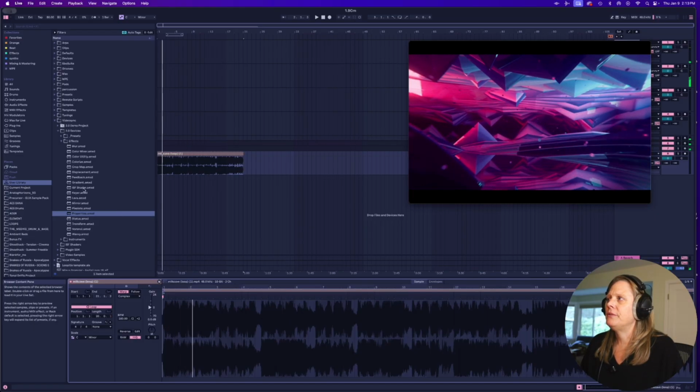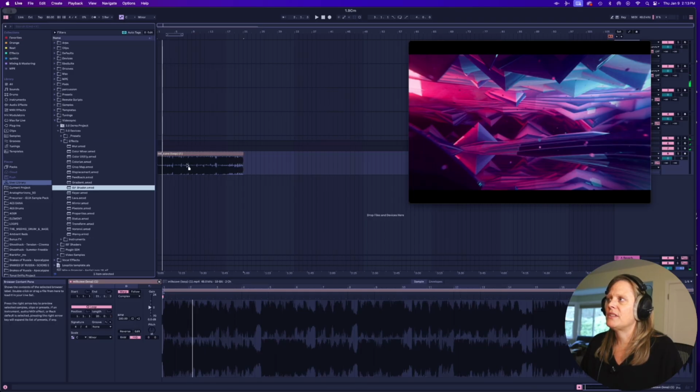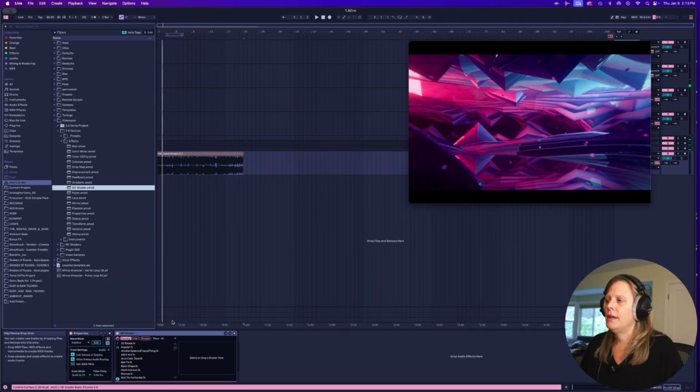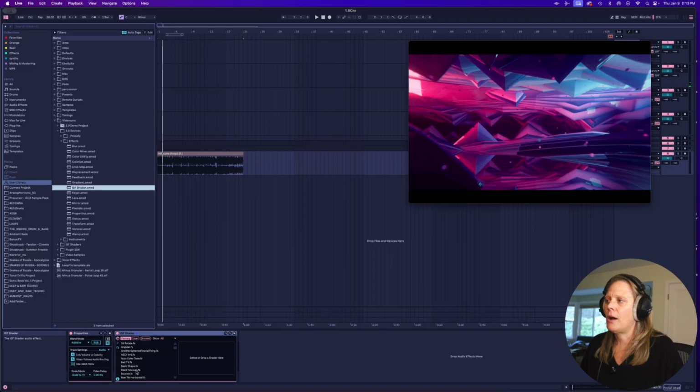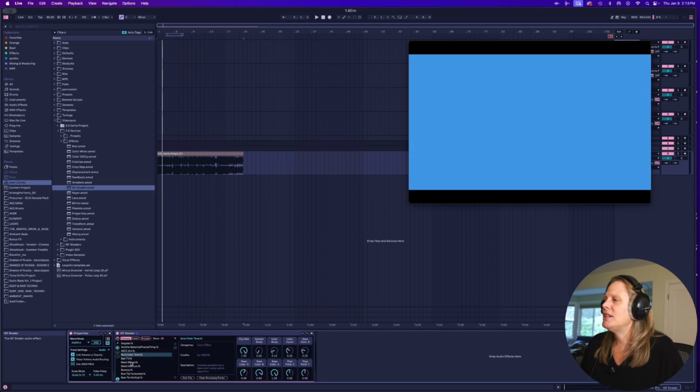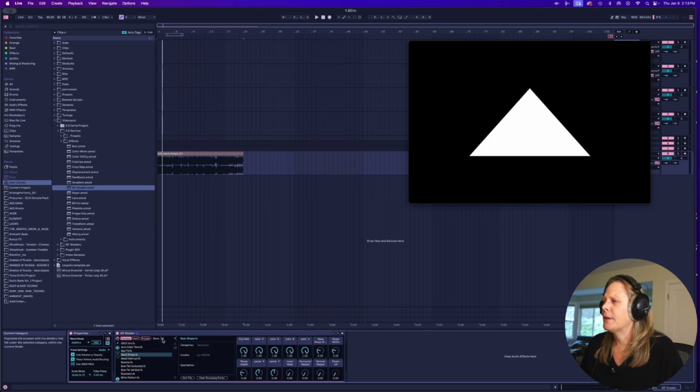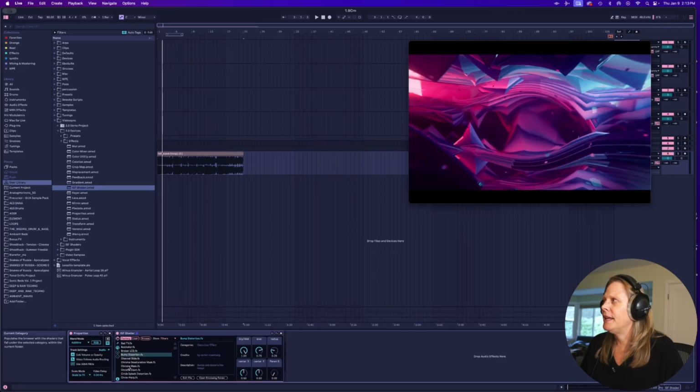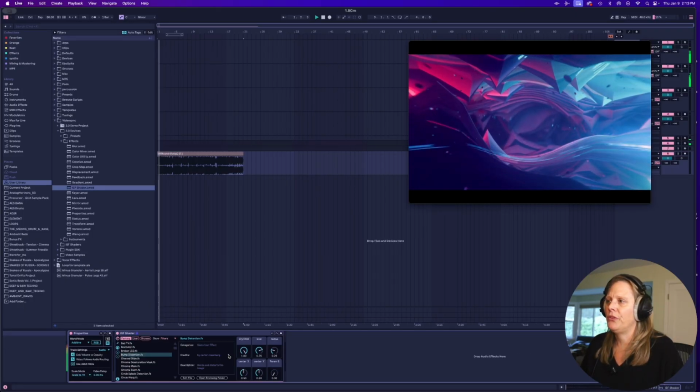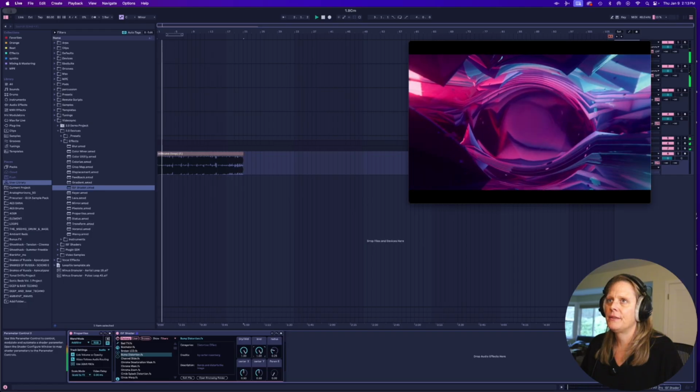So what I'm gonna do is just throw this ISF shader on, and there's a lot of options here. You can also import ISF shaders into this device, so you can use your own, but it also comes with a lot of presets. So I'm going to use the filter option, and you can do some cool stuff with this.